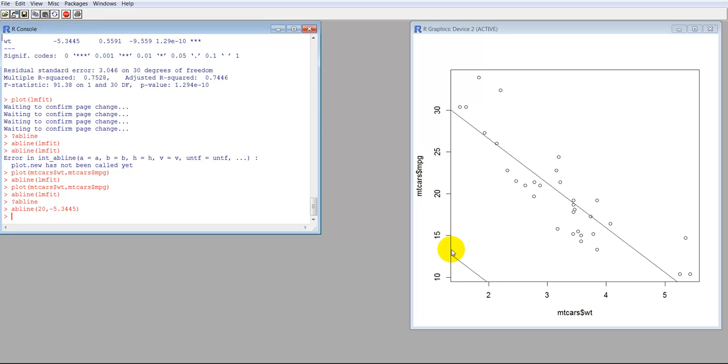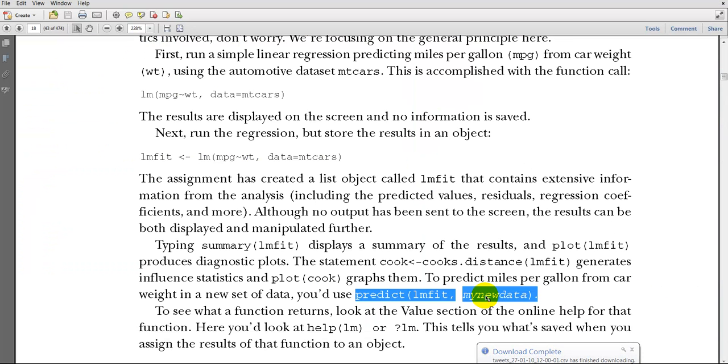So the way you can do that is, what they mean is, you would have a bunch of weights that you want to make predictions for. For example, you might say, what if the weight is 2.5 tons, and what if the weight is 3.5 tons, and what if the weight is 4.5 tons? So you might have a bunch of them that you want to make predictions on. You might just have one. So that would be your list in here. That would be your new data, and that would take the form of a vector, and then you would make this prediction.